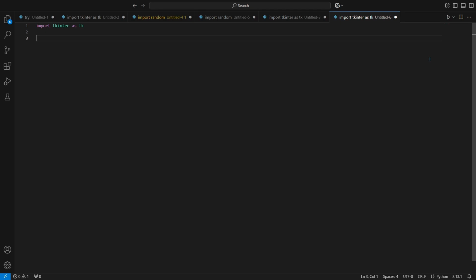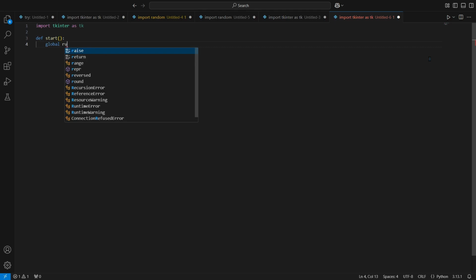Now we'll go to the third line. Now we'll put define start with brackets, and then we'll put a colon at the end. And now do global running.